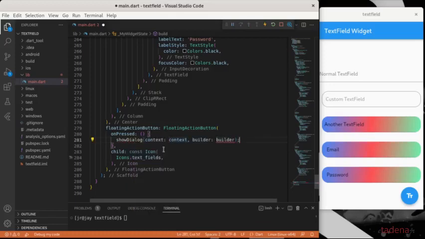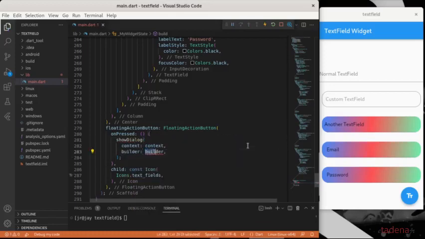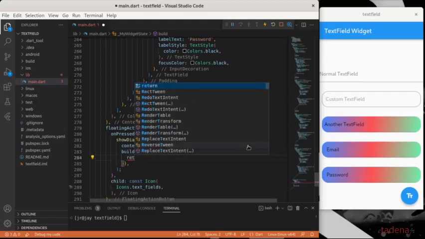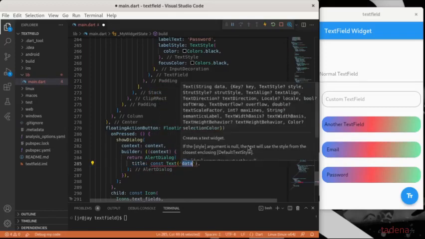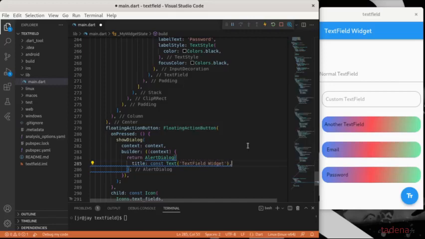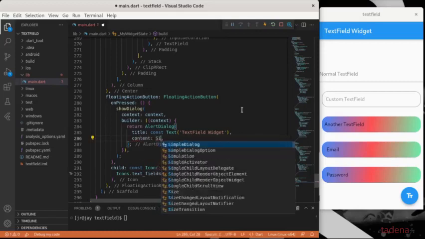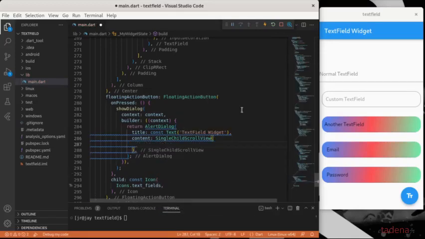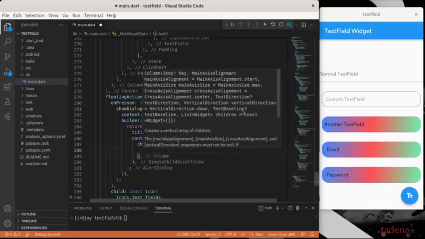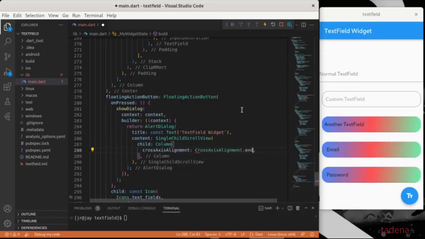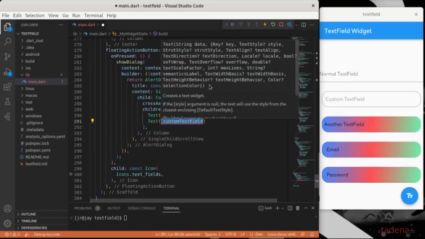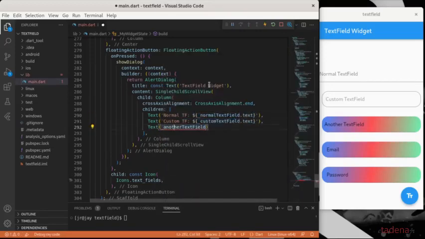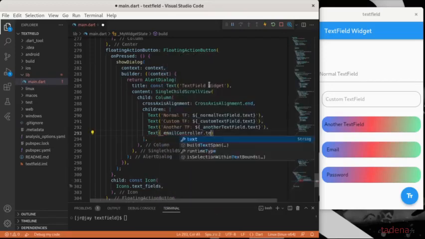we will have a showDialog function, and this showDialog will return an AlertDialog. So the AlertDialog will have a title, and it will consist of a Text widget with a value of TextField widget. So the content will have a SingleChildScrollView widget, and will have a child of a Column, and we set the cross-axis alignment to end, and we'll give it children. Inside the children, we will have a series of Text widgets here. We're going to display the value of our controller.